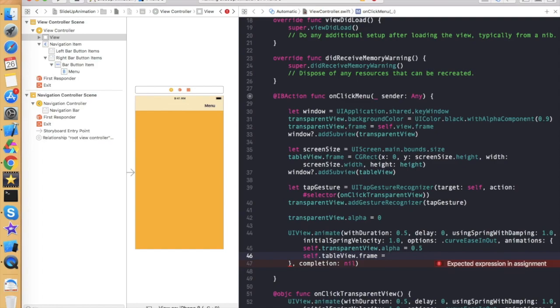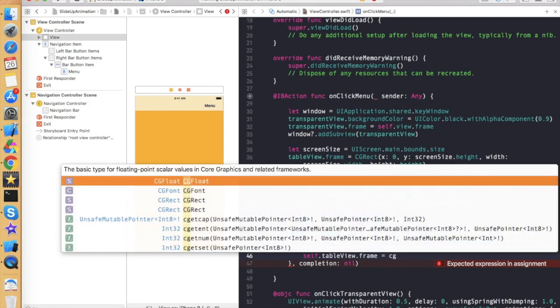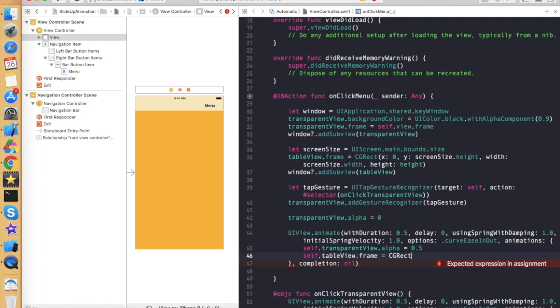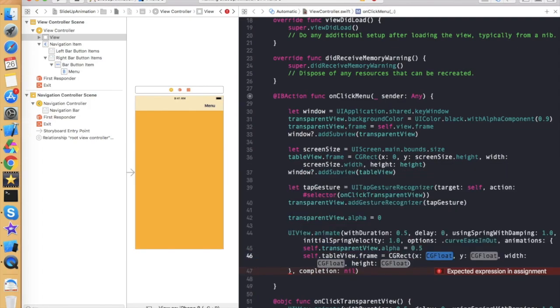For doing that, we need to provide a CGRect again, like this, with CGFloat, and for the X position we need to define 0. For the Y position it will be changed. Initially it was at the height, like at the bottom. Now we have to move this a little bit up, 250 pixels up from the bottom.